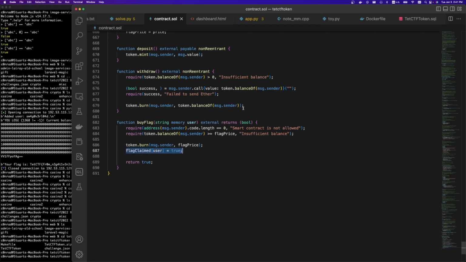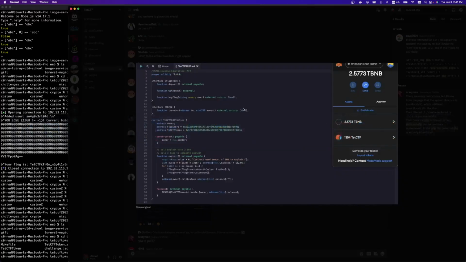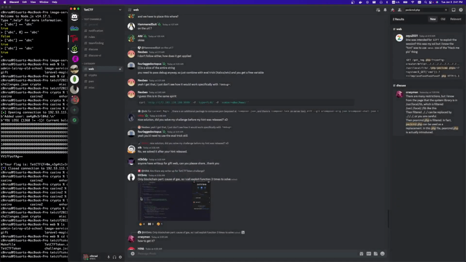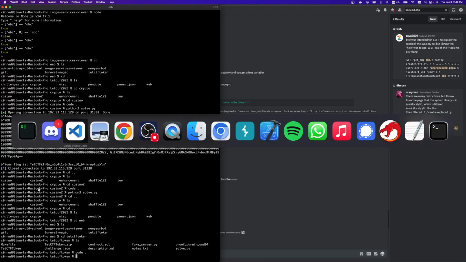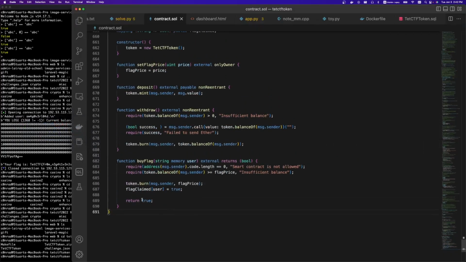Cool. So, like I said, I didn't actually exploit this. This is the solution someone else posted. They created a new contract, TetCTF2023 solver, the flag store contract, and you can see that they're doing a reentrancy attack. So they're going to deposit a value and then withdraw, and this is a payable function. And so anytime that they call pay on this function, it'll go back and try to withdraw those funds over and over and over. A fairly common sort of attack on these types of challenges.